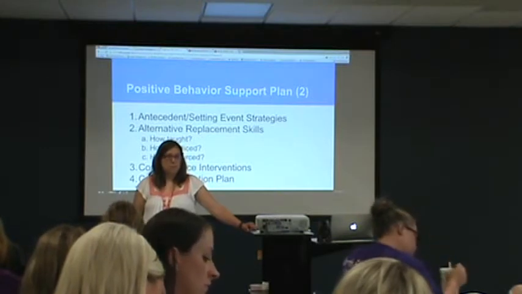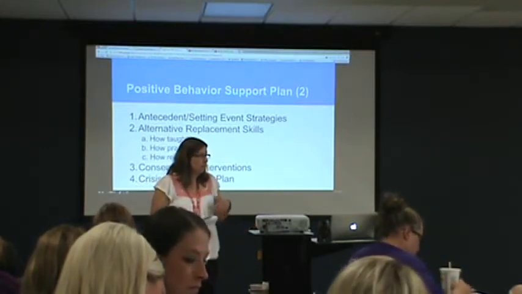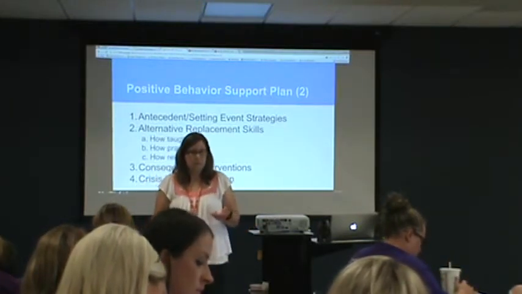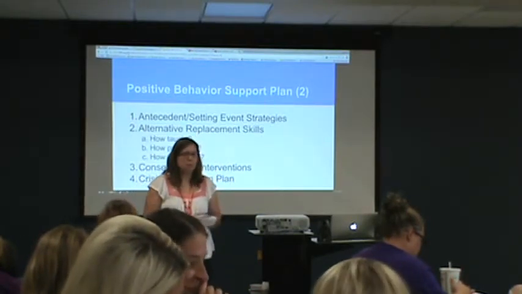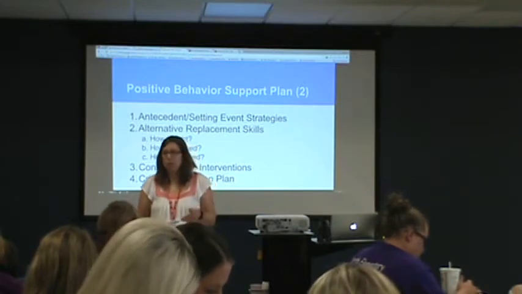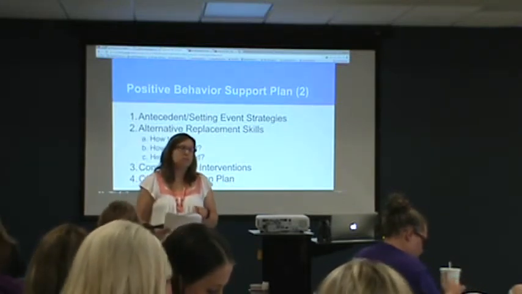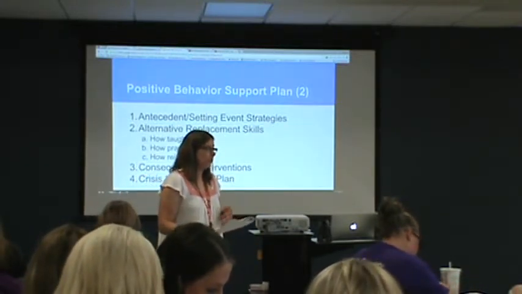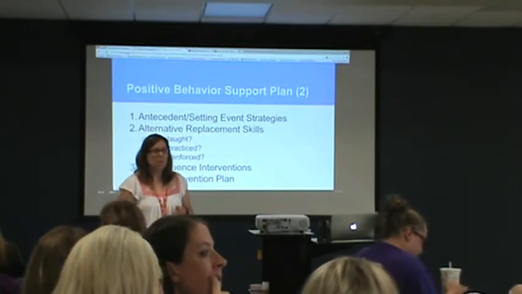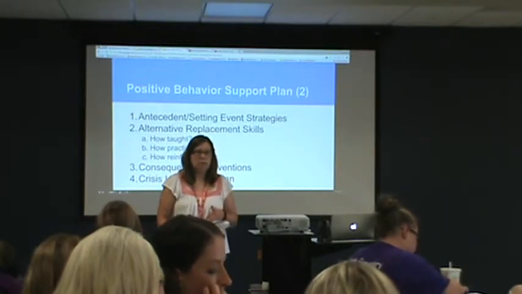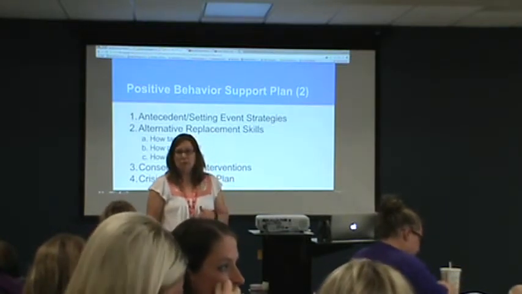So that's the main purpose of this, is to kind of get ahead of it. What can we do to help the student? Practice, teach, reinforce, and look at antecedent intervention. It also outlines what to do if the behavior does occur, right? Because how you handle it once it does occur also matters. What are they accessing? So if it's something that they've been doing to get attention, we want to make sure that they don't get attention going forward.